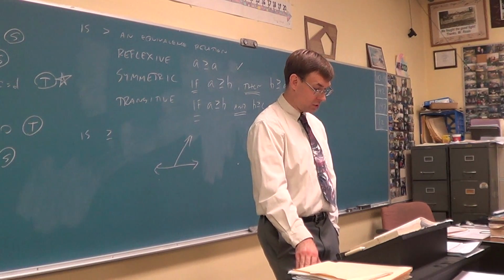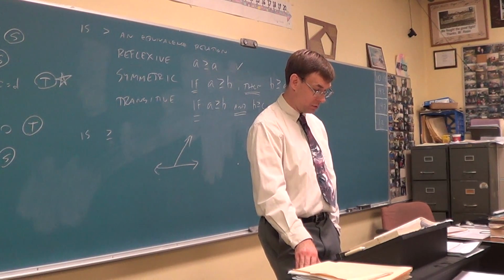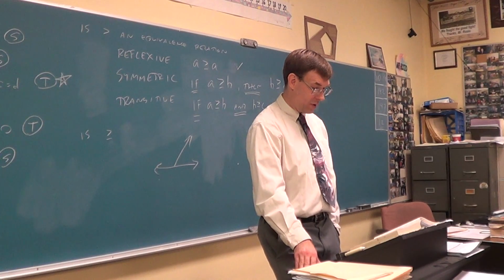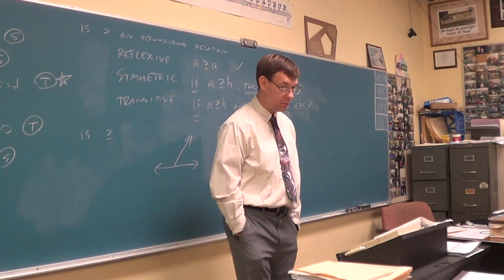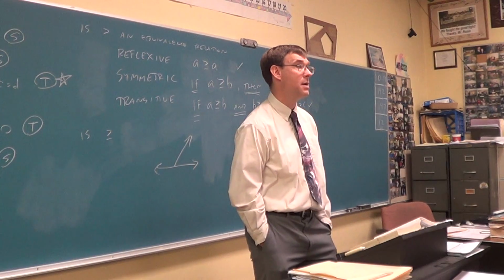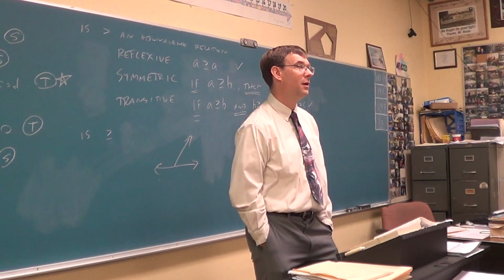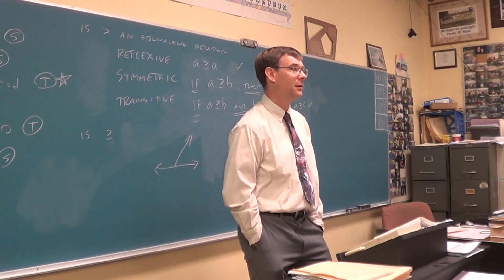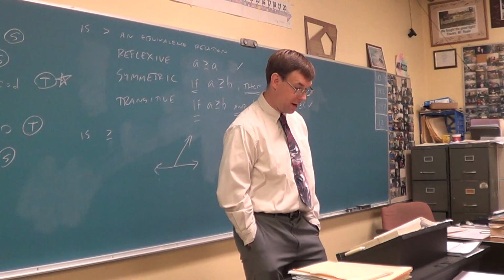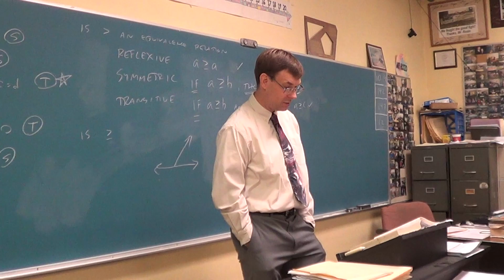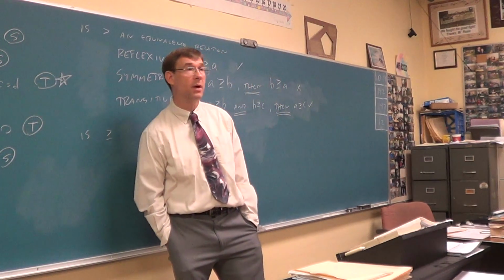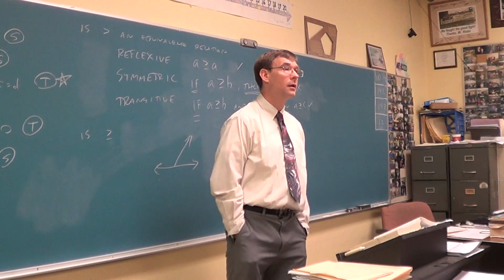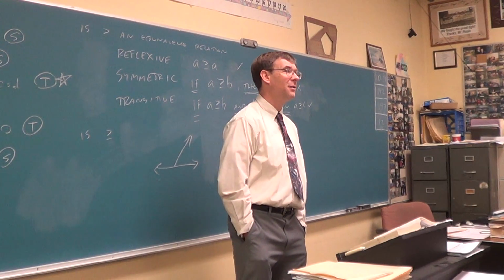Measures add to 180. So if you look at C, you notice there's some measures, there's some adds, there's some 180s. What is up then with C? What fact do you think that is that justifies them talking about measures adding to 180 right after they talked about supplementary? No. More basic than that. They were just talking about supplementary, and now they're talking about measures adding to 180.